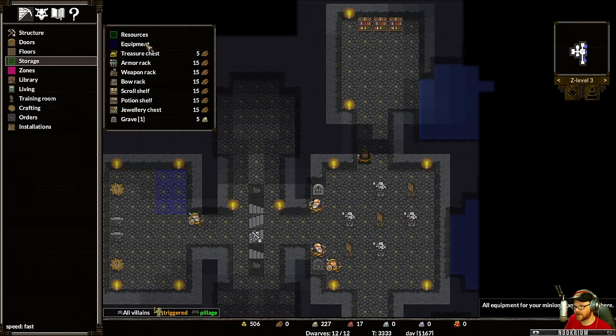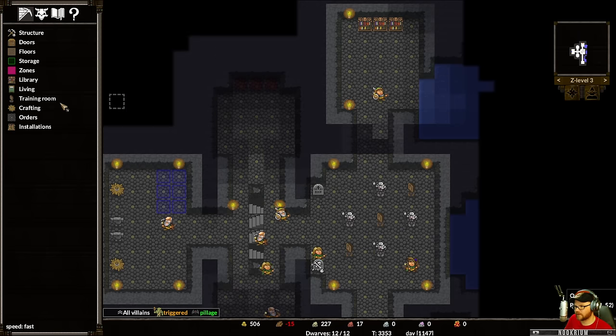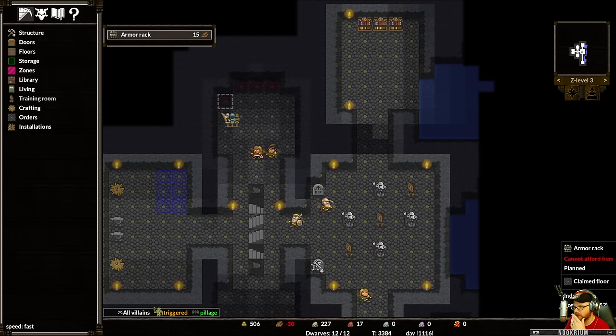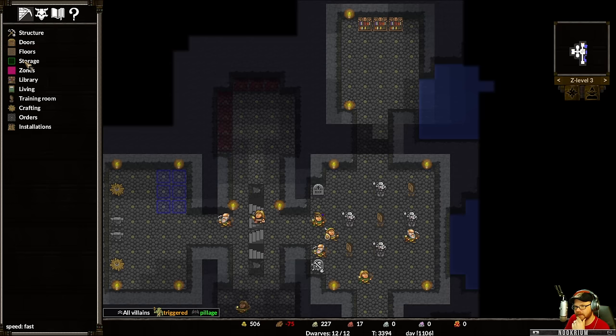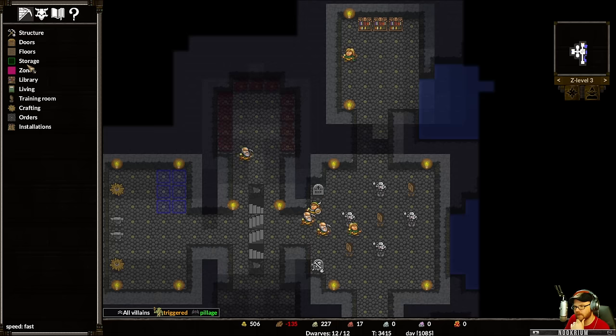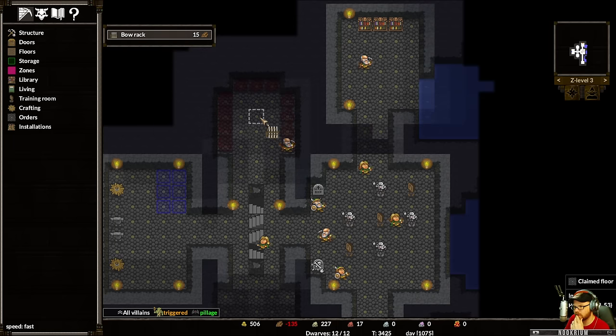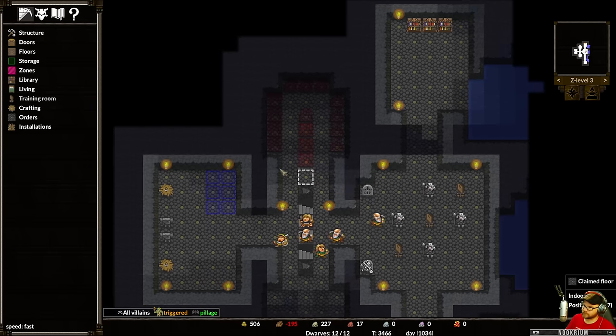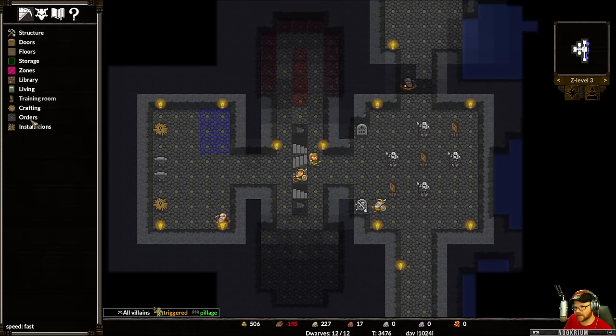Okay, so we'll make this... I'll put my treasure in here. I like the wood and stuff, I don't care so much about the rest. We'll put those in there. I'll put my armor racks down over here, and we'll stick some weapon racks. Maybe I shouldn't put so much stuff in there. Bows, yeah. Scroll. Potion. Jewelry. Okay. Alright, let's light it up.